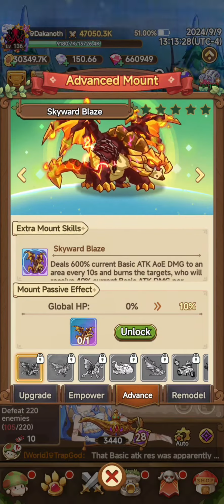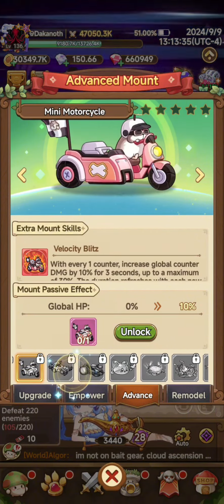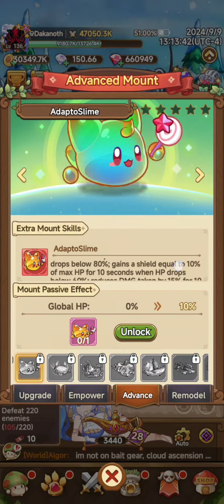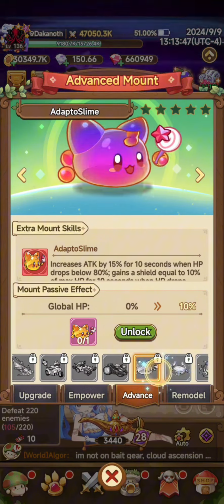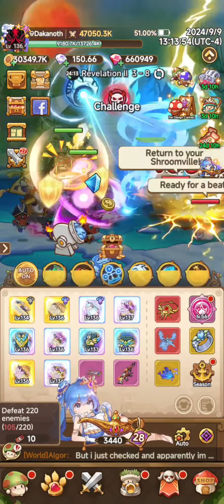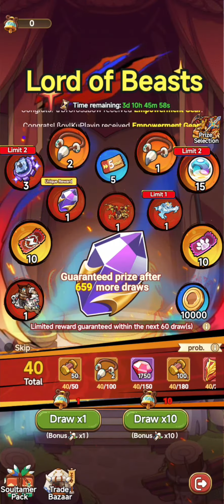Comparing that to a lot of these other pieces, there are some items out there that trigger off how much HP you have or how many seconds you're alive. They're comparable by a 2 to 3% difference in a lot of cases, but you have to lose health for them to really kick in. I know Skyward Blaze is going to be really good, but that's also $1,000, which I'm sure most of you already know. It's a crazy amount just to get anywhere near it.